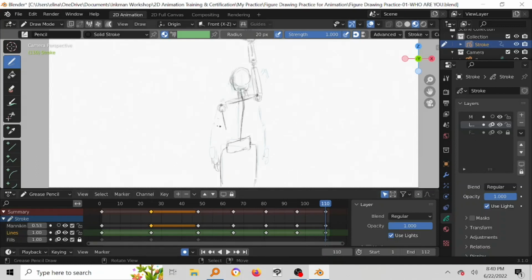Let me turn on the onion skin to see. Okay, so I think so. It has to, you see, it comes down and then it goes. So I think this should be a good place to place it, and then it comes this way. Yeah, okay, cool. I think that's a better representation of what I'm trying to create here.